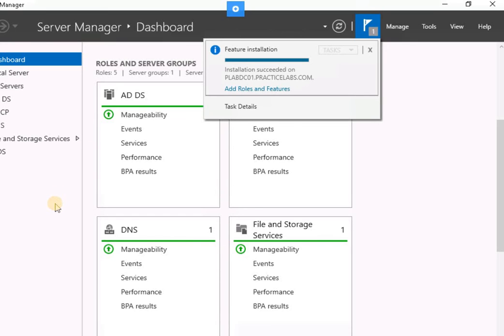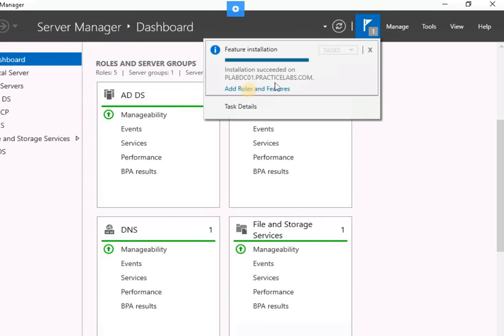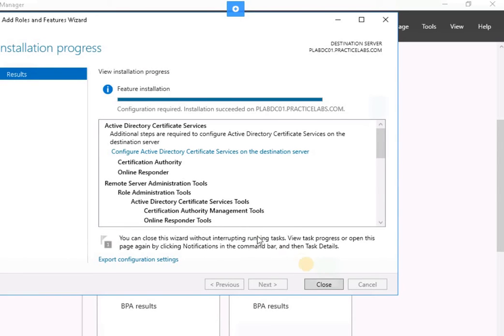On the same Server Manager, on the domain controller, click the notifications link. Here you can see there is a message: Configure Active Directory Certificate Services.